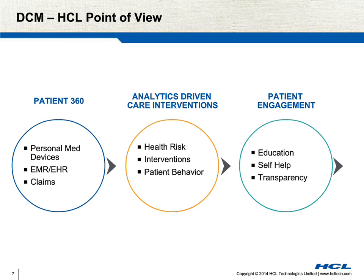The second focus is being able to help the patient manage themselves, self-help. And to do that, there are standard care protocols that are available on care platforms, and being able to drive reminders and alerts, whether it is to go for an office visit for a blood panel, having a blood panel taken, or doing a foot exam or eye exam based on the care protocol for a particular disease or a comorbidity condition that exists, being able to have automatic reminders and alerts that would ensure that the patient is able to help themselves manage their condition.